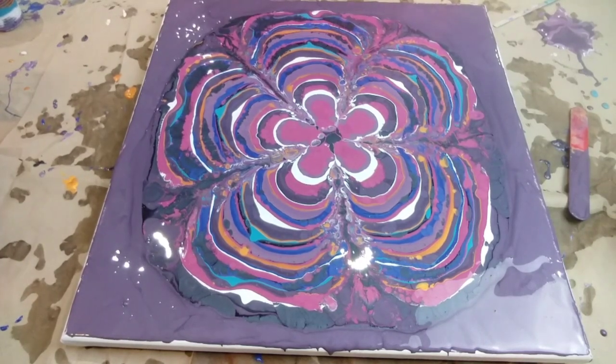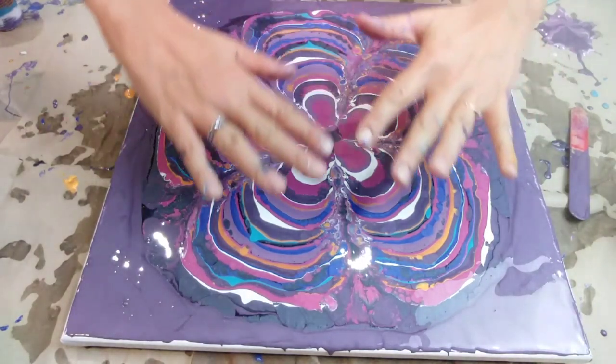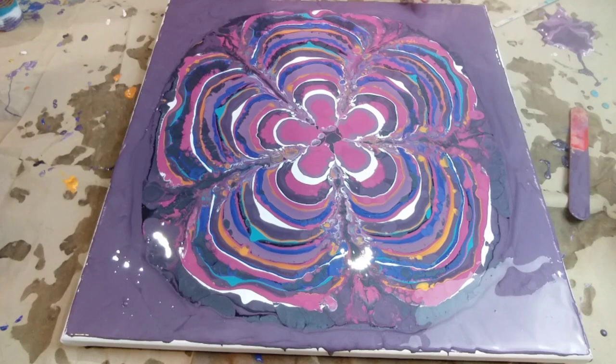Right, sorry about that. My battery just died. So it's been probably about 20 minutes and the paints have just spread out quite nicely, which is good. And then I've just surrounded the edge with one of the purples, just to give it something to flow against.